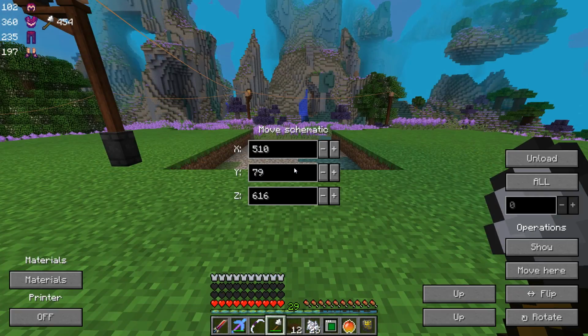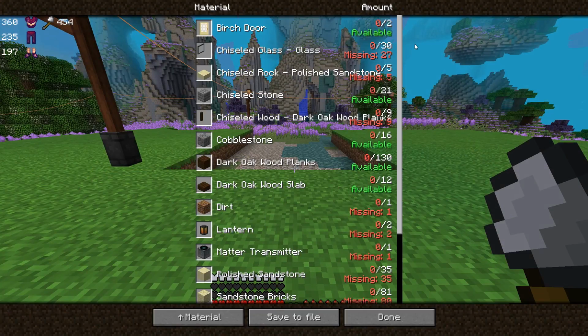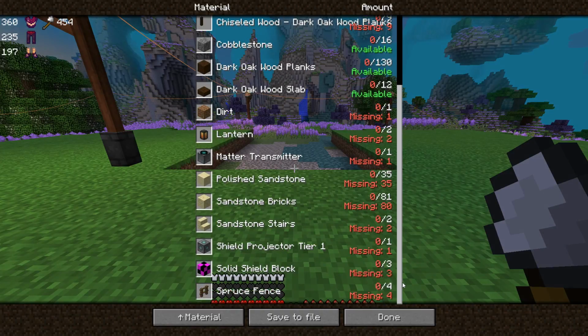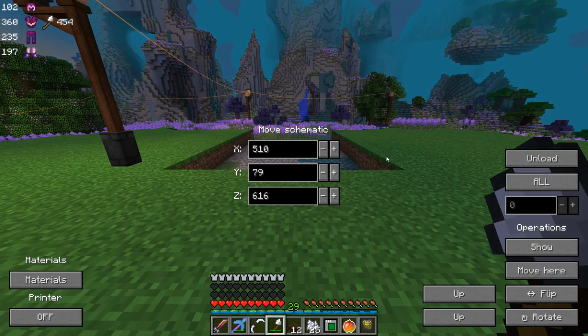Alright, I've got a bunch of the materials. I don't have them all. I can't even fit them all in my inventory. There's a lot more to this building than I thought. But it's showing us what we have available and what's missing and how many are missing, which is really nice. And you can see I've got a few things available, but still a lot of stuff missing. But so what we're going to do is show it again. And then actually, maybe we could even hide it. And we're going to do printer on.